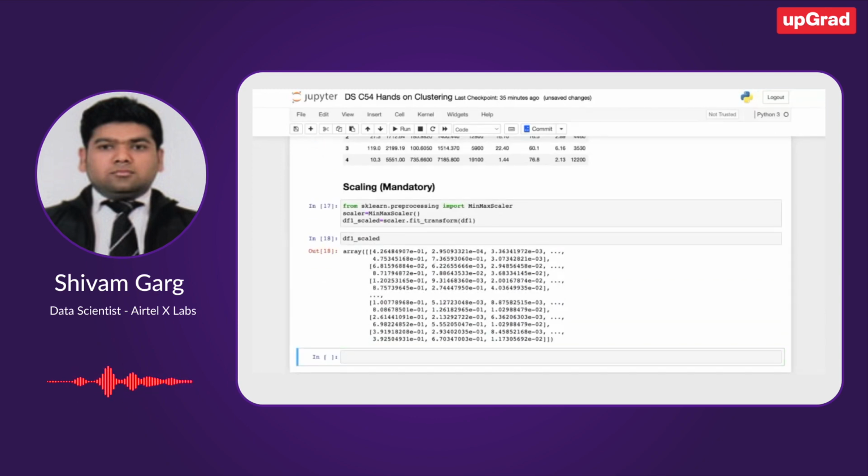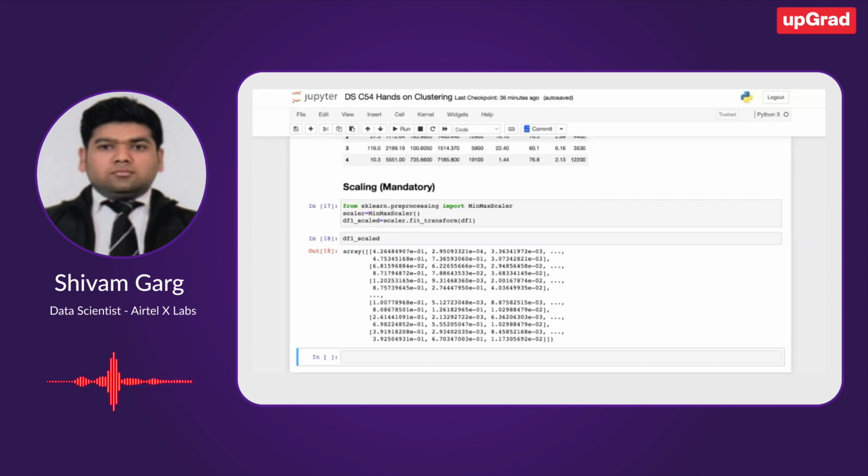Scaling is very important in clustering because, let's say, for example, can you calculate the distance between a salary of 10,000 and a salary of 8,000? That is 2,000, correct? But the values are very close. At the same time, if you check age, let's say I have an age of 100 and an age of 2 years.